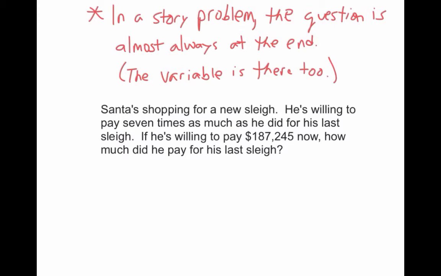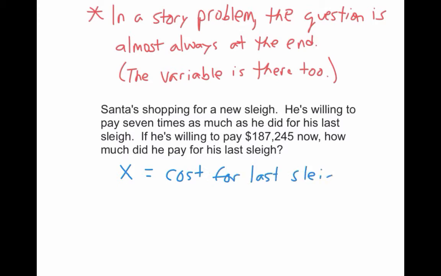So we need to pick a letter. We could do P for pay. We could do X because we're used to that. What do you guys want to do? X. Okay, so I'm hearing some X's, or at least I'll do the X. So the X is going to be the cost for the last sleigh.